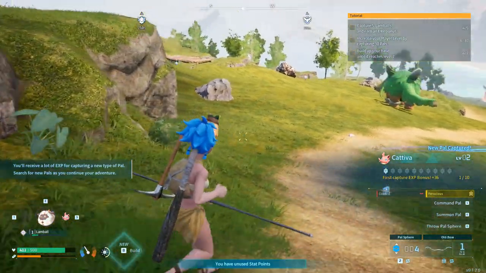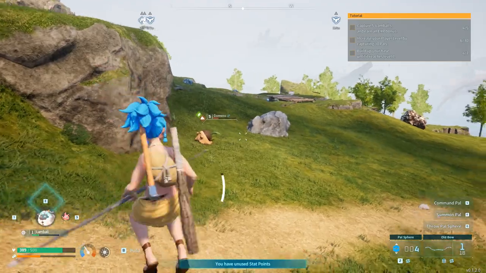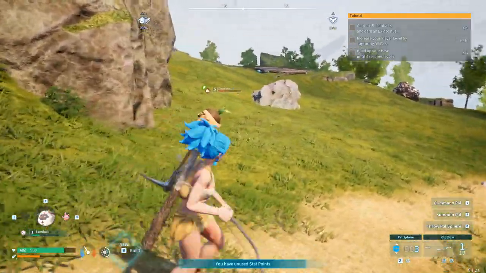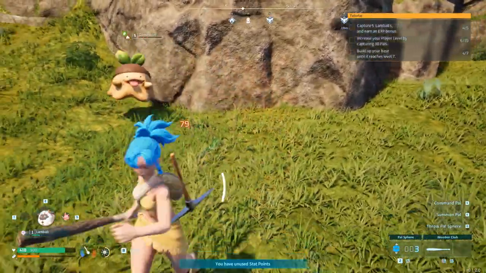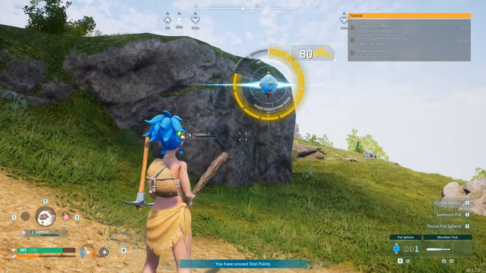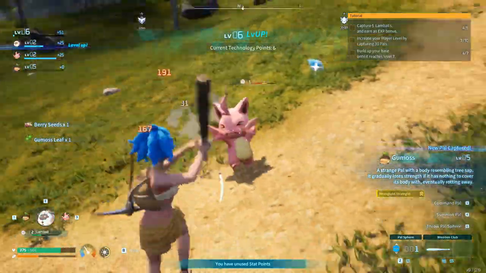Let's try with bow, why not? One more. Hey! What? Okay, apparently he's not weak. Oh, Jesus Christ, he's not weak enough. So that's the problem. One more? Why can I not capture you? Yes? Come on. Nice, nice, nice. What do you want?